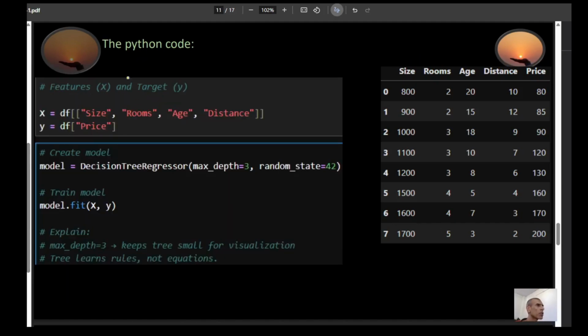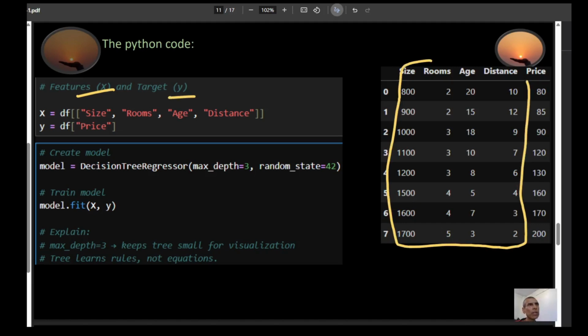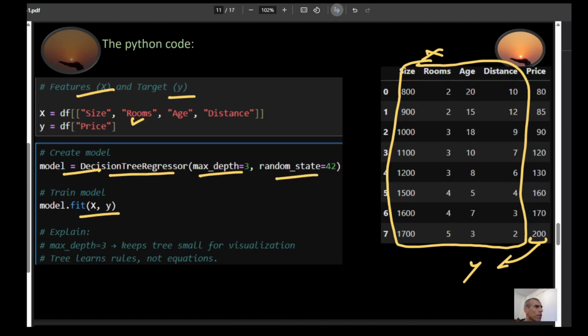Next step, I'm separating my features X and also my target value Y. So this whole thing would be my X right here, from here all the way up to here. So this is my X, and this part is my Y. This is my target variable. So that's what I'm doing over here. Then I'm picking a model. In this case, I'm using decision tree regressor. I'm picking maximum depth, like how deep I want to go in my decision tree. So I'm going to pick only 3 in this case. Random state, I'm using 42. I'm training the model right here.